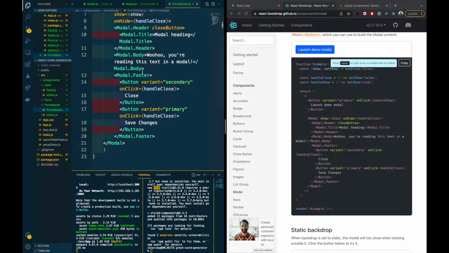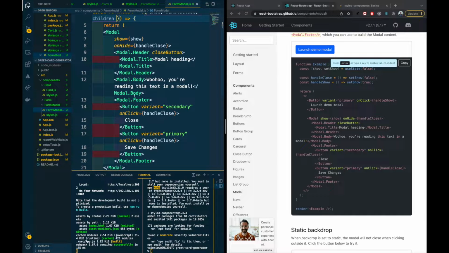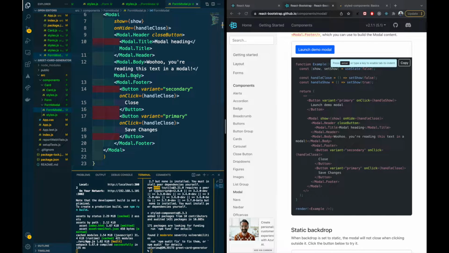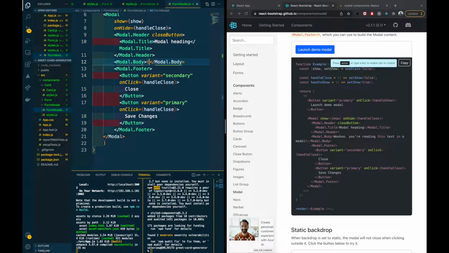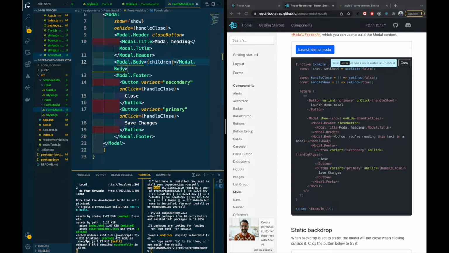So in the modal body here, we're going to display our children prop. So let me just remove this default text and I'll just put in children, and you guys will see what this children prop does. I feel like it's easier to show you than to explain it. Once we see it, then I'll add a little bit of explanation as well. Now, we're not going to use our buttons here. I don't think we need them, but I'll leave them here for now and remove them once we've got the rest of the modal looking the way we want it to.